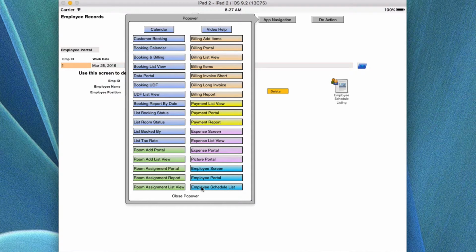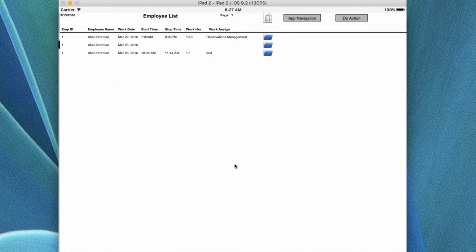The next one is the employee schedule list. What this does is it runs all the individual things that you're putting in your reports by the person, and then it gives you the date and the time and work assignment that they're going to have to do. This is something where you can actually do a find, either find by name and then print out a report for that particular employee. And then you could hand it to them to show them the schedule or things that they're volunteering to do or whatever it may be as far as the work assignments that are concerned.